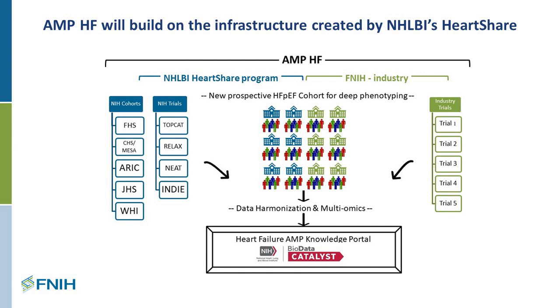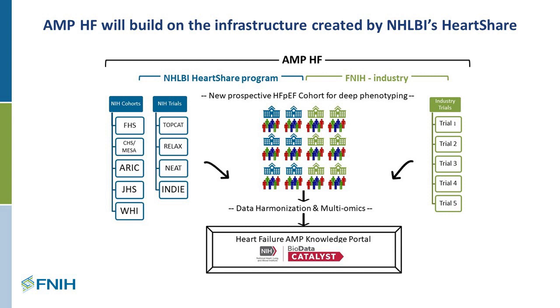So the most common question that people have asked along the way is, what's the difference between HeartShare and the AMP? And just to go over it briefly, because I think some of you probably have a good sense of that now, but maybe not everybody does. NHLBI released 2 RFAs about 2 years ago for a program called HeartShare, and HeartShare's components were the same 2 that I just showed you on the previous slide, to look at extant data sets, pull them together, and to create a new cohort of HFpEF patients.